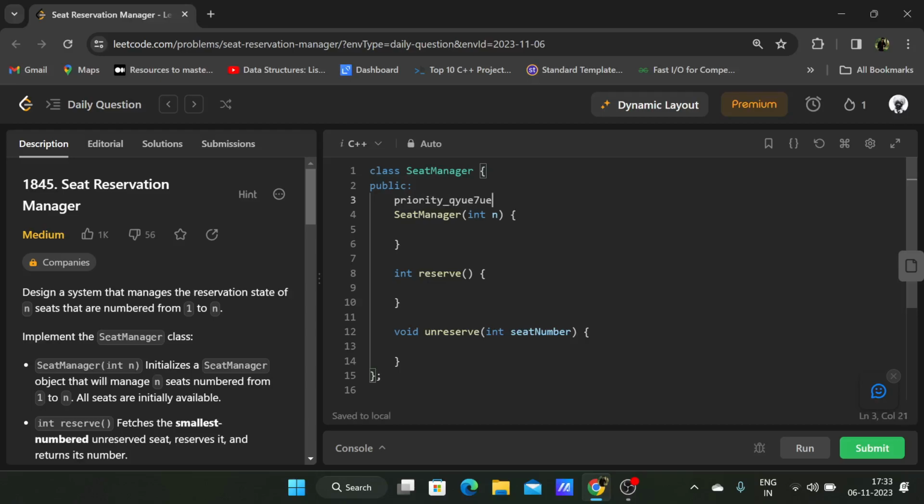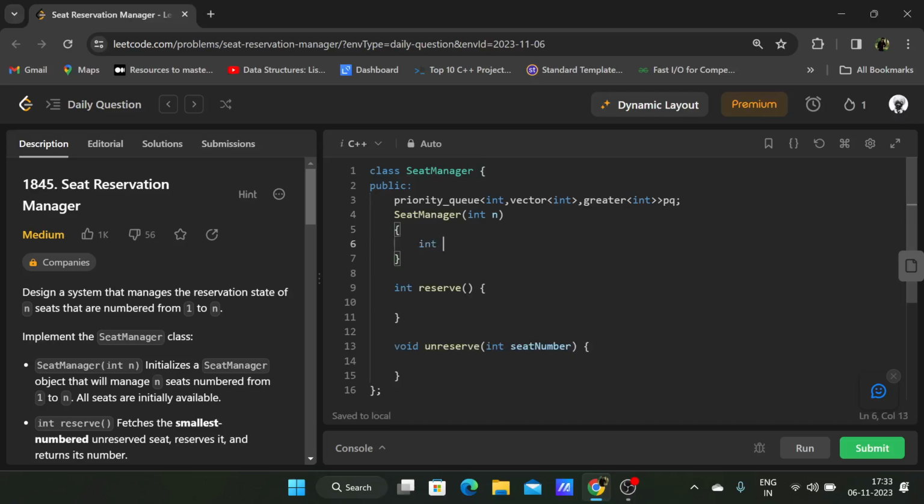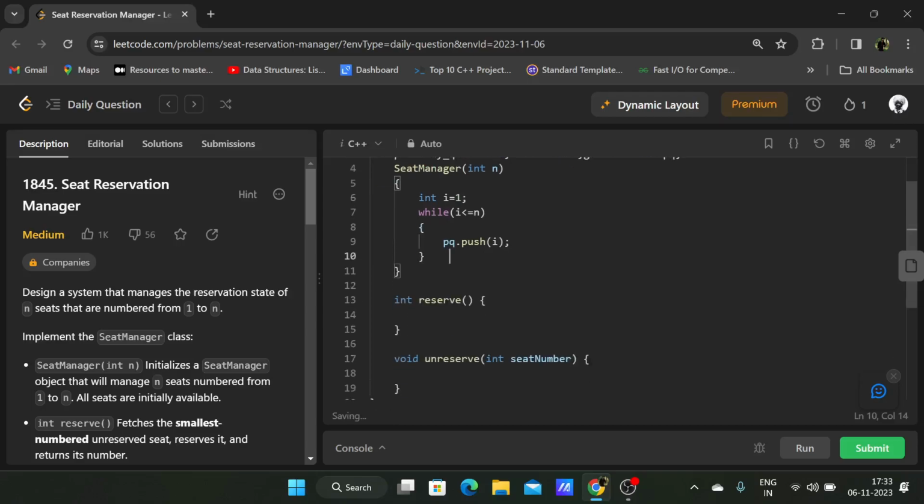The min heap is declared like this: priority_queue of int type with vector of int and greater of int, pq. Then I'll take an int i equal to 1, and loop while i is less than or equal to n, pq.push(i).